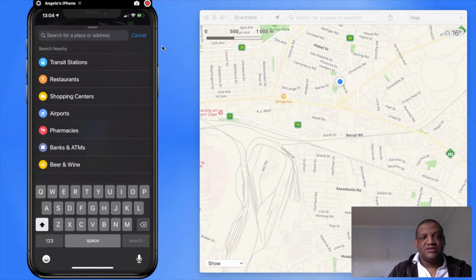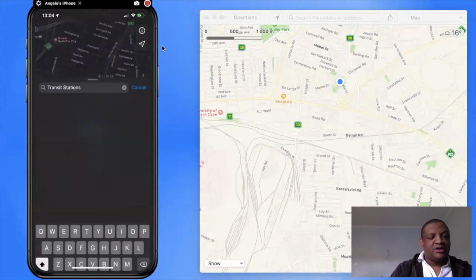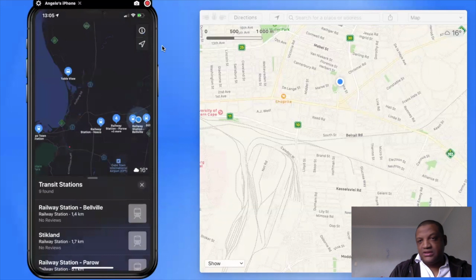Okay, so there's the transit stations, restaurants, and so forth. Transit stations, we're still getting there because, as you know it, South Africa doesn't have the most reliable transit systems.